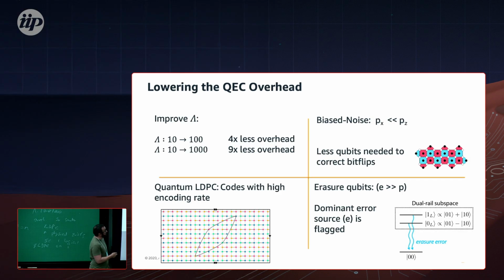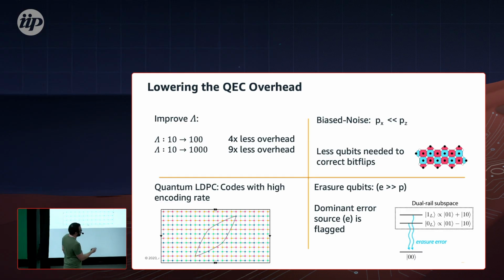So for example, maybe E is 10 to the minus 3, but P is like 10 to the minus 4, right? And then it's basically saying your effective lambda is not like 10, but it's close to 100 maybe. So that's one example of how you can do it. Superconducting qubits very simply. There's also atomic examples.